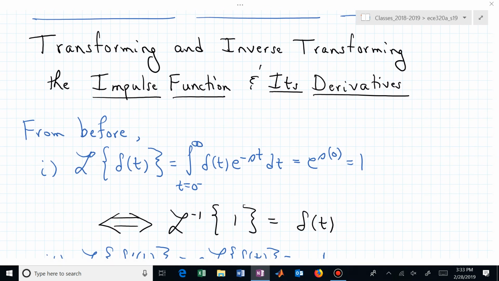First, let's just set the stage for what we will need in a little bit, and that is this transform pair relationship between the impulse function, or impulse waveform, delta of t, and the Laplace transform of that and its derivatives. What are these pairs? From before, we actually did perform the Laplace transform of the impulse, and putting that impulse waveform into the slot of our function that we're trying to Laplace transform, that now sifts out.